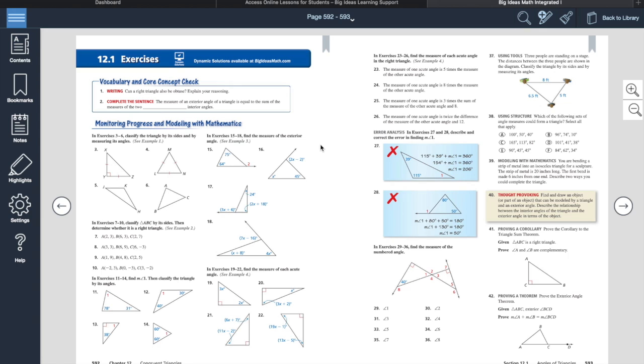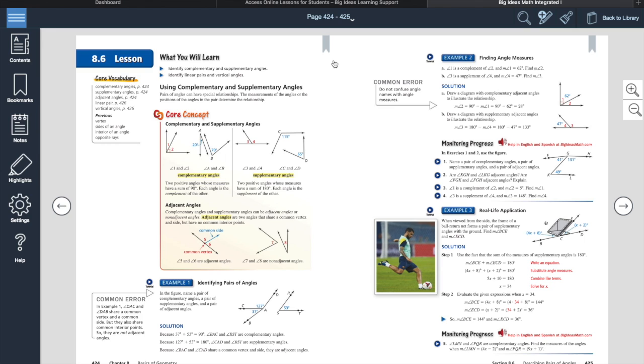So to go to 8.6, what you're going to do is go to page 424. So if you go up in the middle here, you'll see you can click on that and it says go to. So you're just going to go to page 424, enter that in there, and it's going to take you right to 8.6. And what this is, is this is the lesson for 8.6 prior to the problems. And off to the side here, you have different options. You can go to settings and you can go from two page to one page, which is what I kind of like. So now you're just dealing with one page at a time.